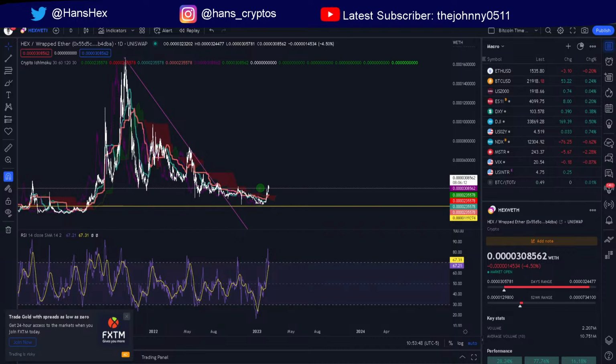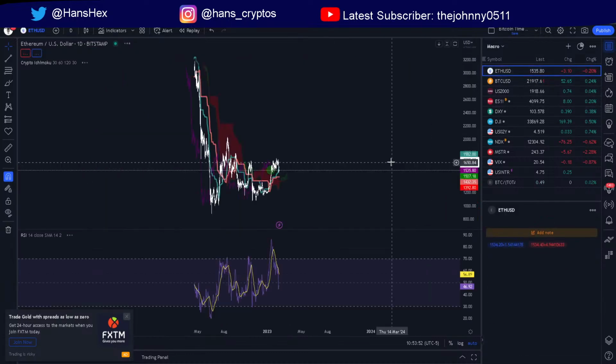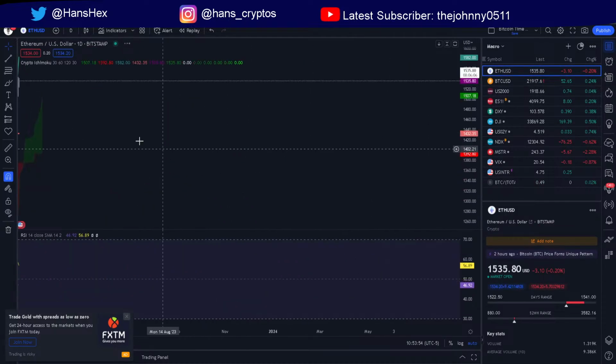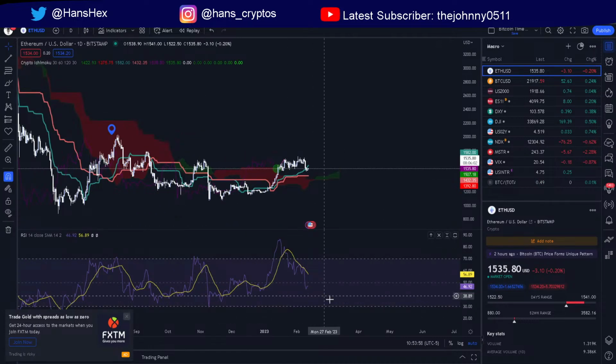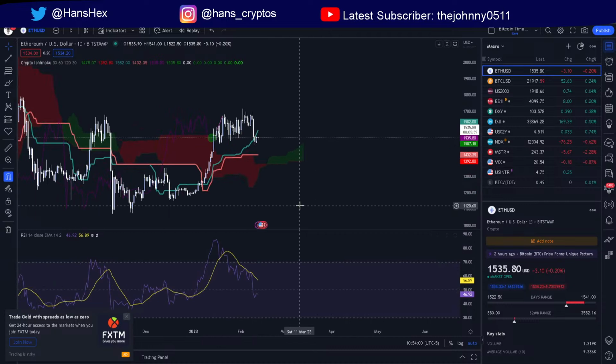What's a good price to buy ETH? Also, can you look at GRT? Yeah, let's do that ETH analysis. So on the daily here, the RSI, as we said, is trending down. We're above the Ichimoku support, which is sitting at like 1,300. I would suspect us getting support there at the least.